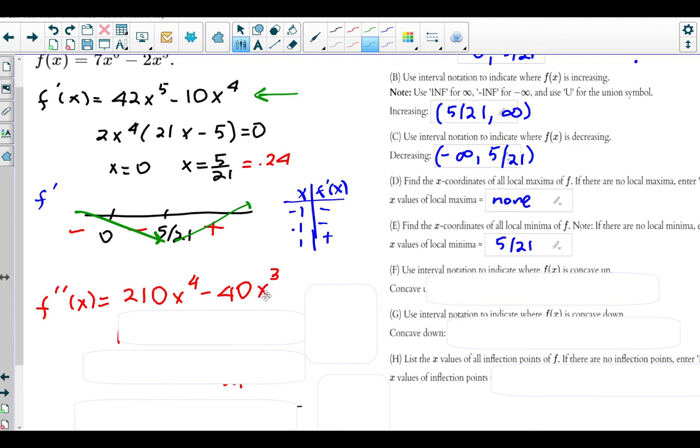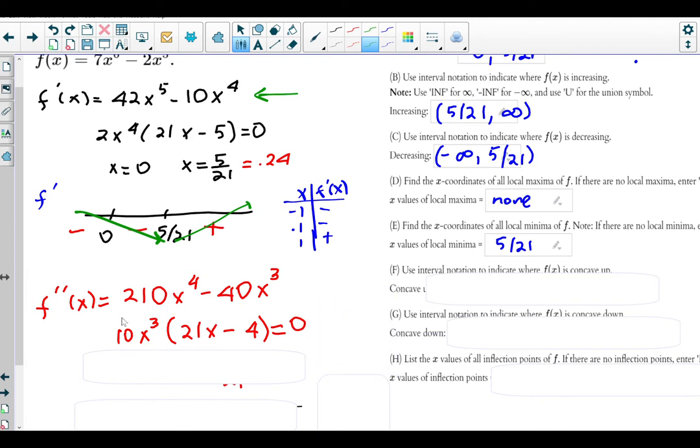And notice that we can take out a 10 from both of these, and also x to the 3rd. So 10x to the 3rd times, from the first part, there's 21x remaining. From the second part, if you take the 10, you have a 4. X cubed is already gone, right? It'll be minus 4. When you set the whole factored form equal to 0, now you can set each factor separately equal to 0.